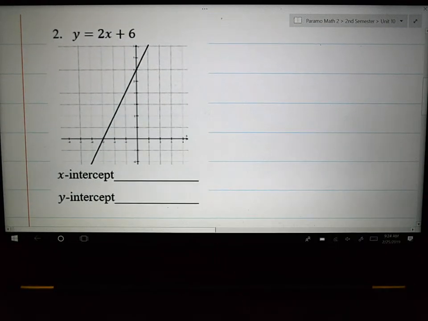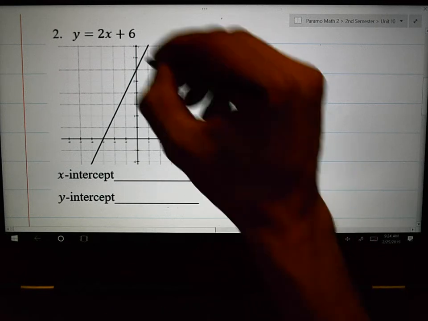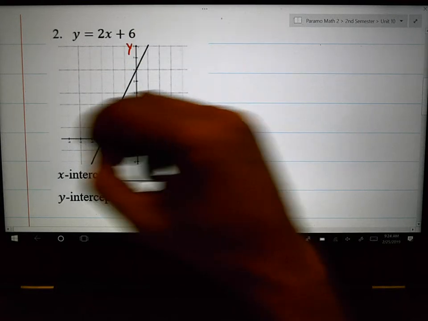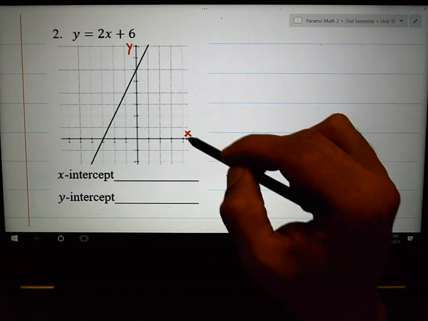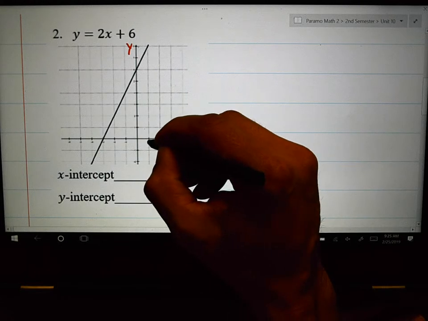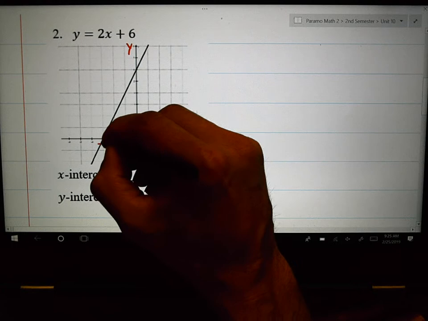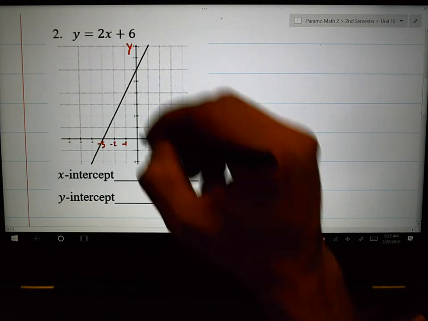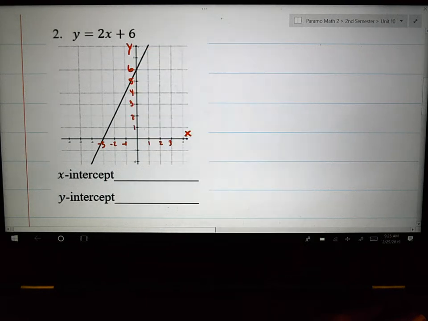So we look at the graph for number 2. The X-intercept. If you don't see it, a lot of times I'm going to recommend put the X and put the Y. X is your horizontal axis. Put the Y, the vertical axis, if you can't see it. It's there. It's a little blurry. And if you also get stuck, write down the numbers. If this is 1, 2, 3, then write the other direction, -1, -2, -3. It might be helpful for you to write 1, 2, 3, 4, 5, 6. It might be helpful to write the numbers out.